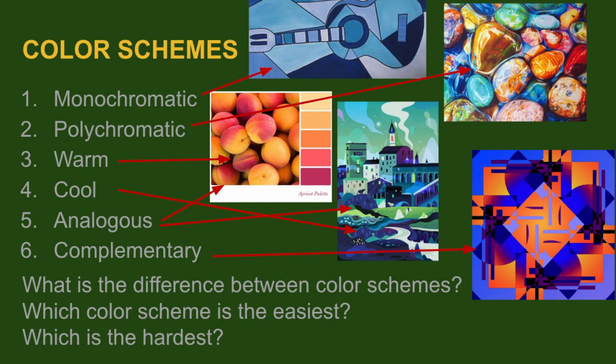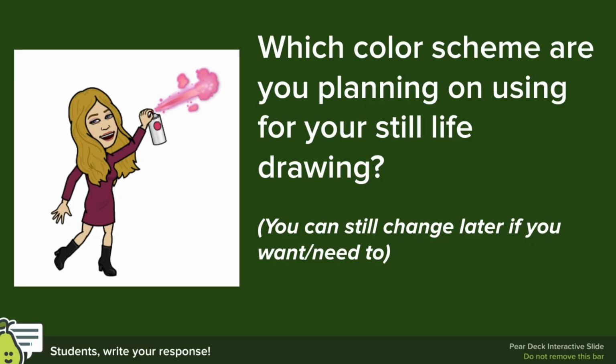Part of the reason I'm talking about this is when you mix the complements together, I don't know if you guys remember what you get from that, but you would get either gray or brown as you mix complements. So you do have to be careful when you're trying to create values with a complementary color scheme, because you are going to get some grays or browns that happen, and you will have to resolve some of those things as you are working. But you should be strong enough artists at this point to do that. I'm not sure if you've figured out what color scheme you're going to use yet, but as we continue to talk about this, hopefully you'll think about some of those things.